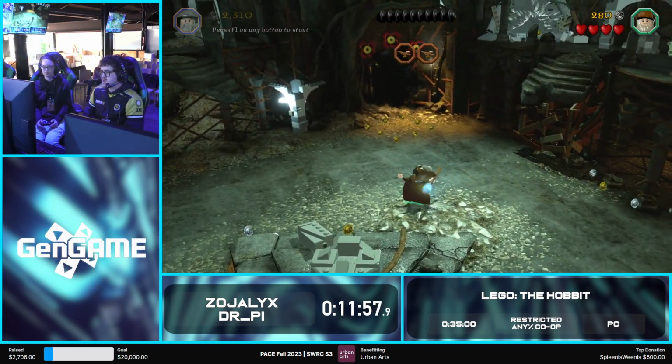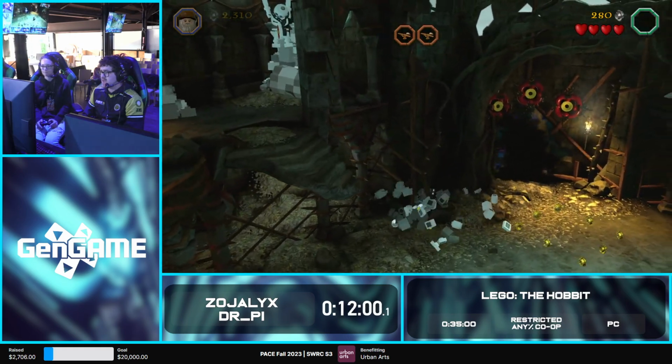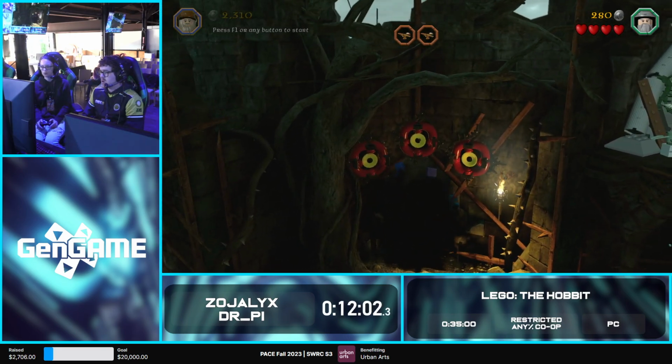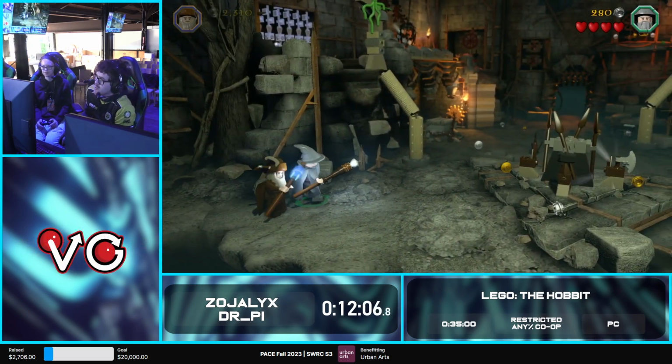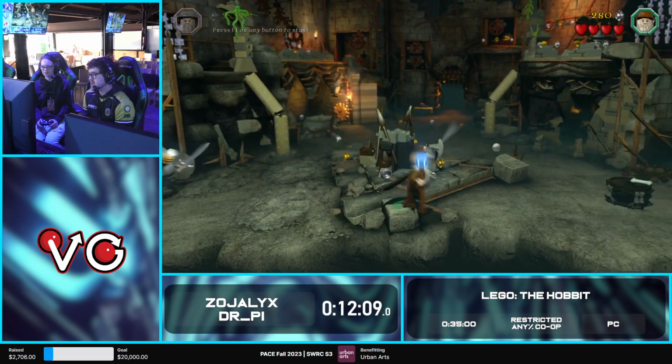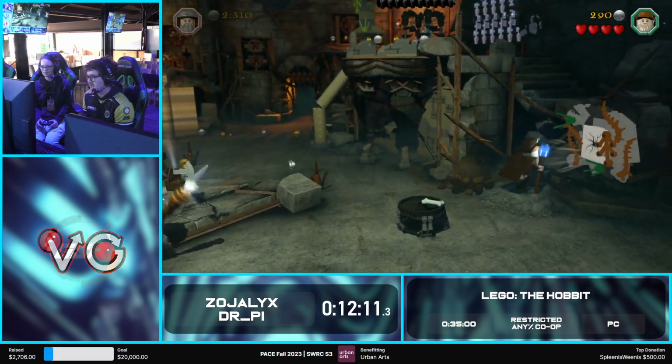So she's going to smack the tree with magic. Gandalf is going to fly up in the air, go zoomy, zoomy, and we are past the wall and skipping that room. So that trick is really cool. Probably my favorite trick in the run.